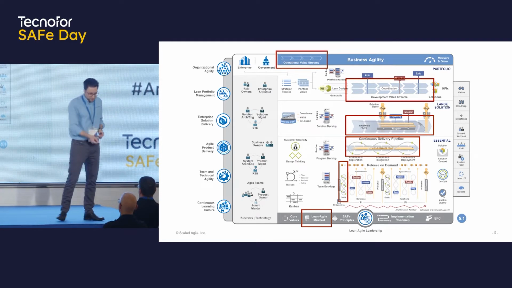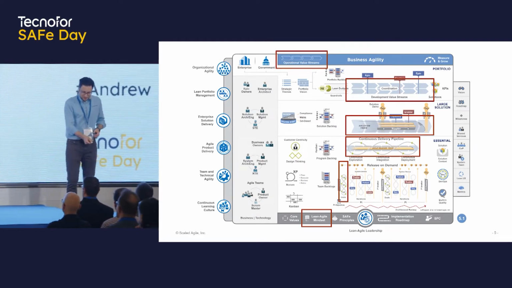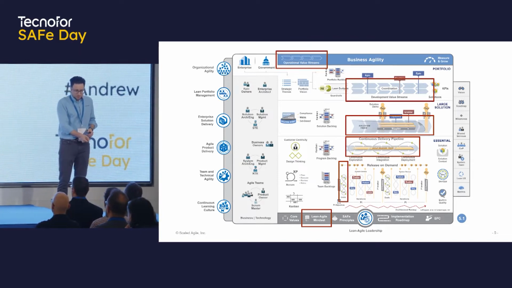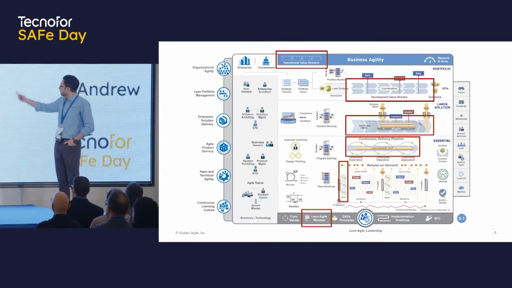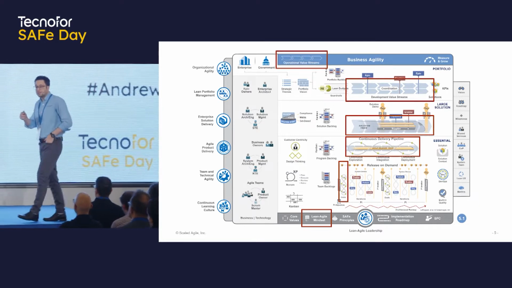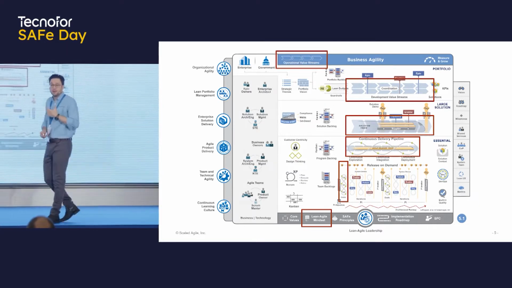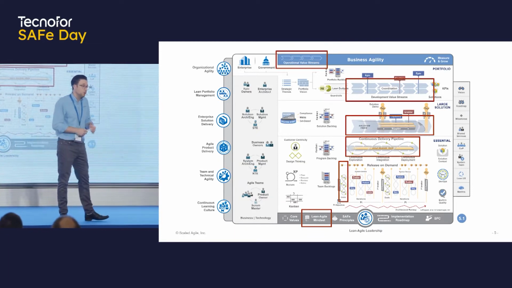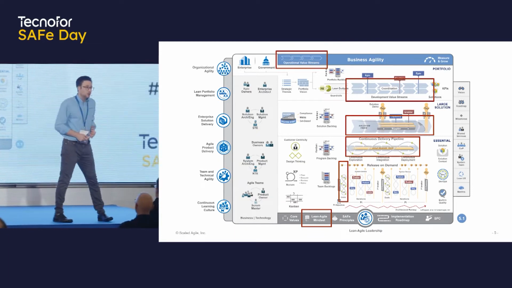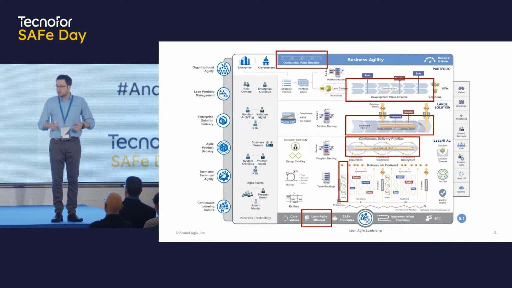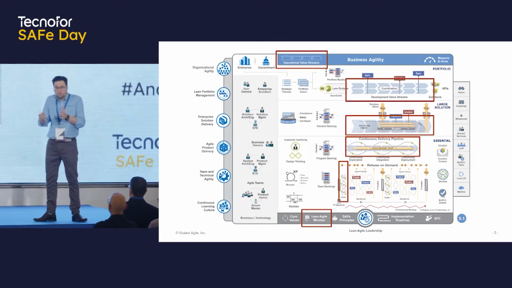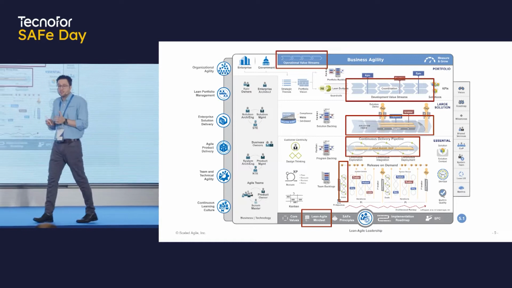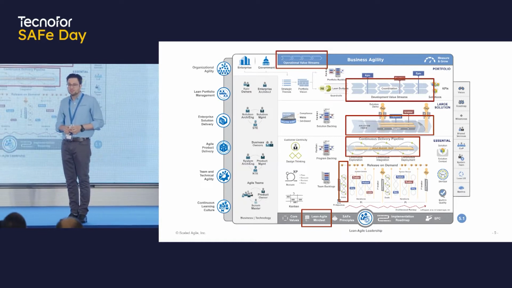Then at the top, and let me see if I can get this working. Oh, it's a bit difficult. There we go. It starts with the operational value streams. What are the steps that our enterprise goes through to deliver value to our customers? How do we deliver that value? Well, either we're selling them a solution, or we're using operational systems to do the work. Where do those systems come from? The development value streams. All the people who are organized around the work needed to do those development activities.